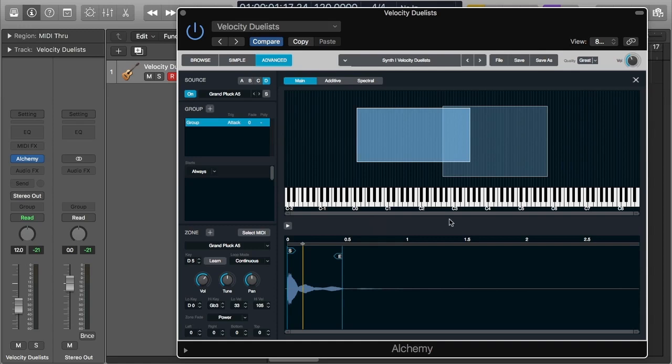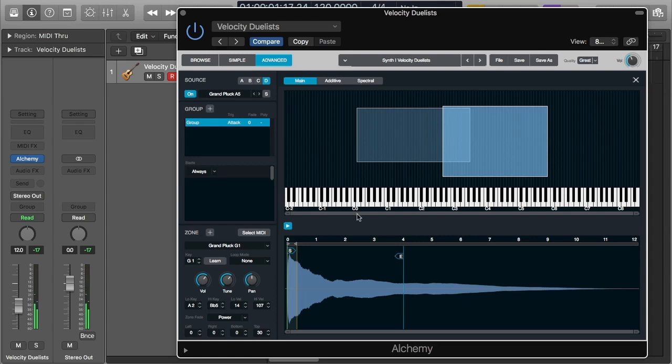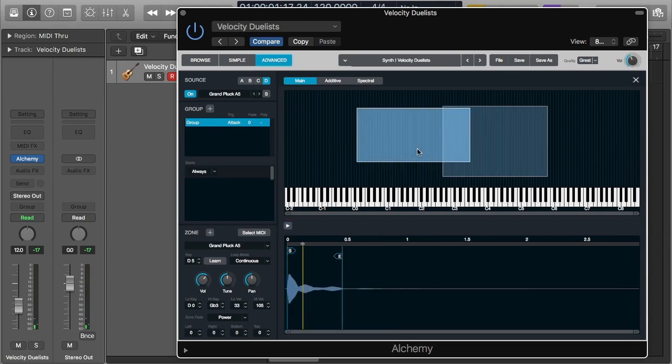So now I'm going to talk about the waveform display parameters. They're not visible here. The only one that's visible is this play button, and this is just going to turn the automatic audio previewing on or off. So when I select a zone, it's going to play automatically. If I have it deselected, it's not going to play it automatically. So you can choose if you want to do it or not. To me, it's a little bit annoying, but anyway.